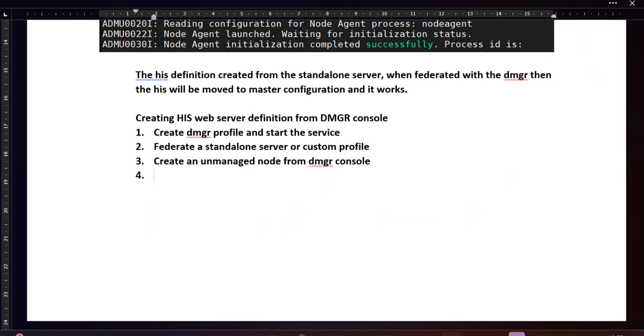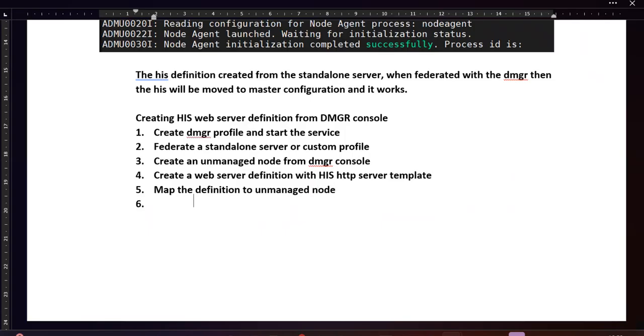Number four, create a web server definition with the IHS server template, HTTP server template, and map the definition to the unmanaged node. After that, we will see now.